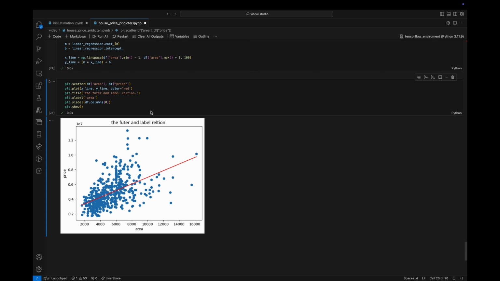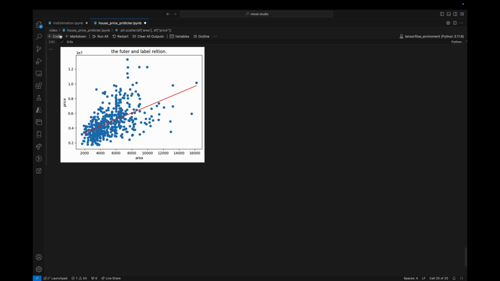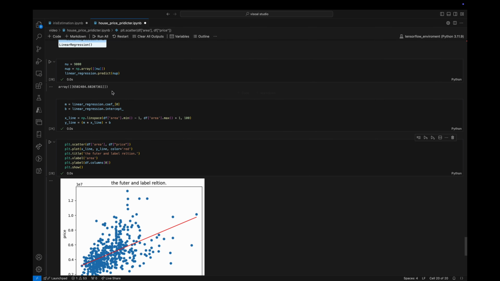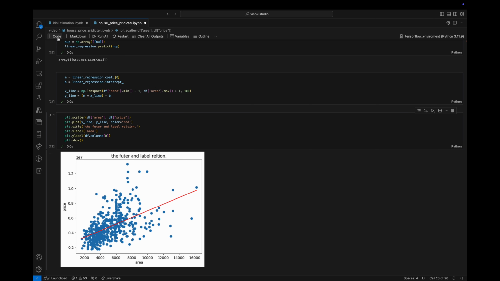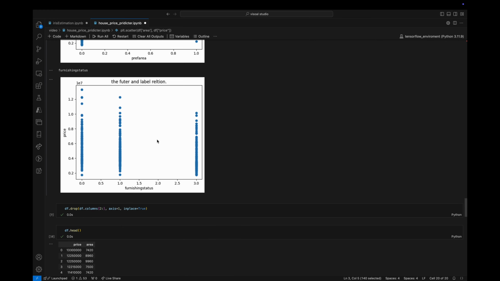You want to judge the model by its performance, and you can adjust some parameters to predict better by going back to your code and adjusting something.